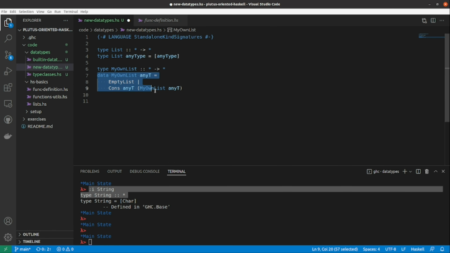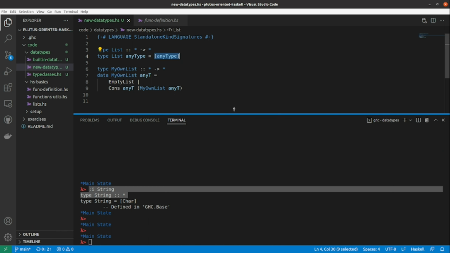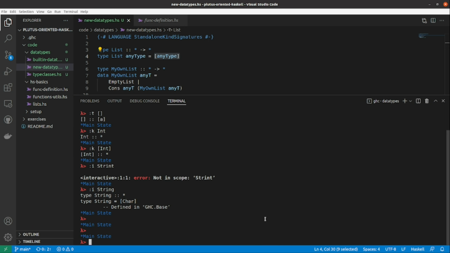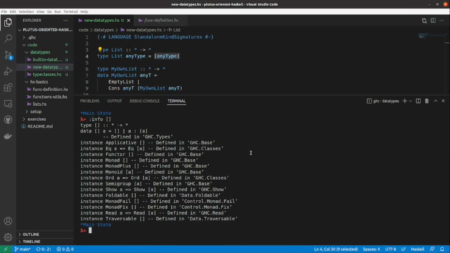That's how we can define new data types using the data keyword. And this new data type is dual to the real list of Haskell, since also the real list in Haskell is defined using the data keyword. And also this definition is of course parameterized by a generic a for any type.